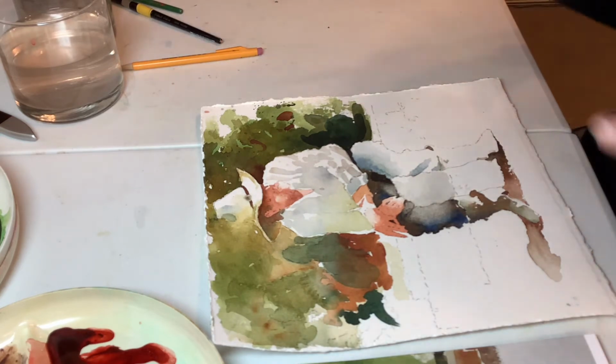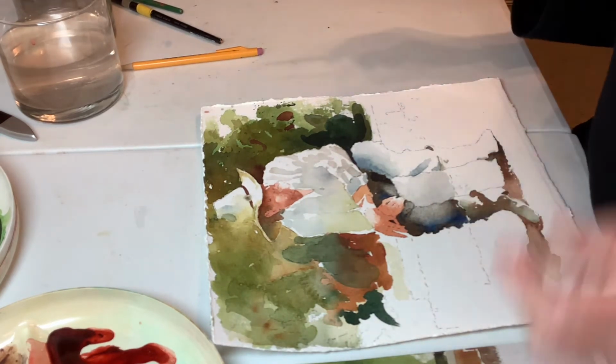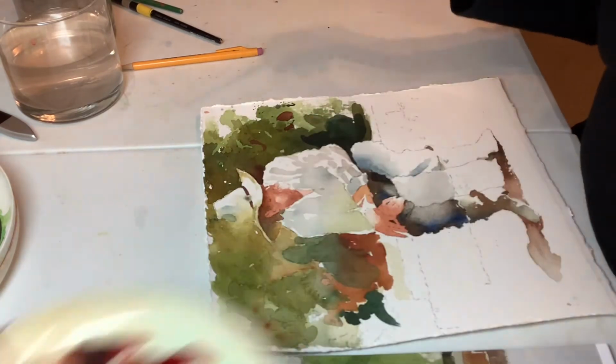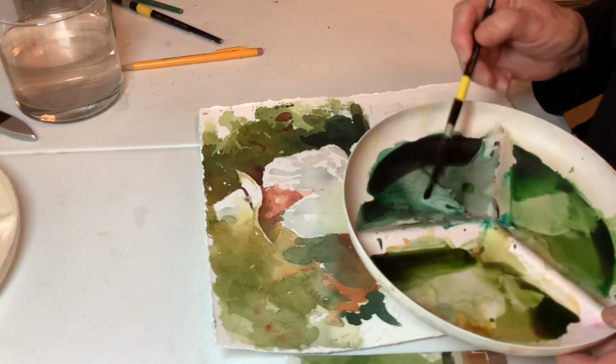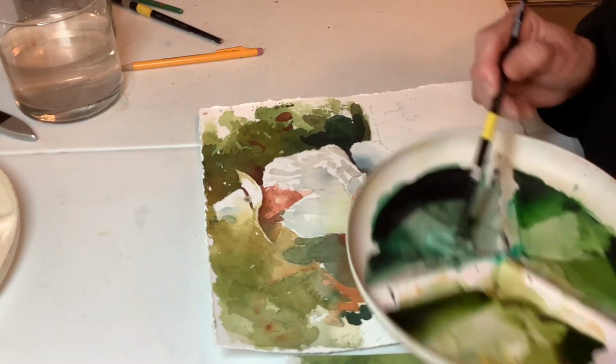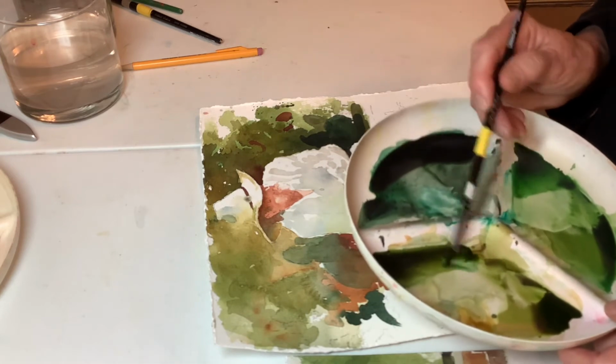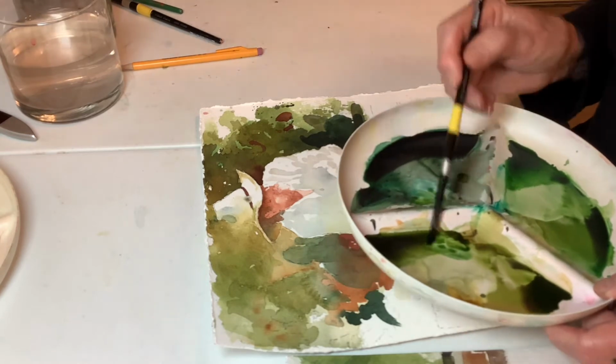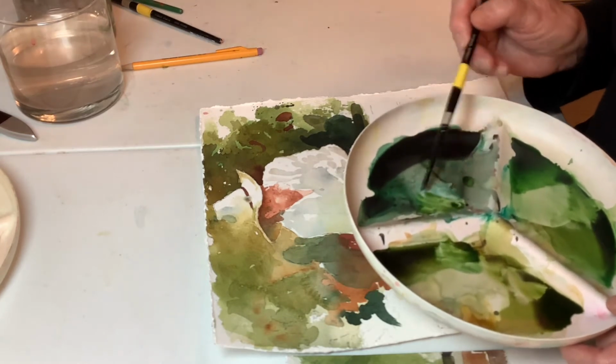Anytime you've got a pattern of something, it can just do a lot for a painting, as long as you don't overdo it. And by overdo it, I mean not make it too real. You don't want to put every stripe in, you just do a few.